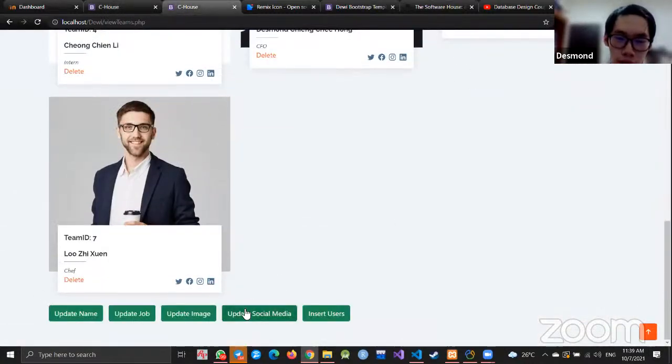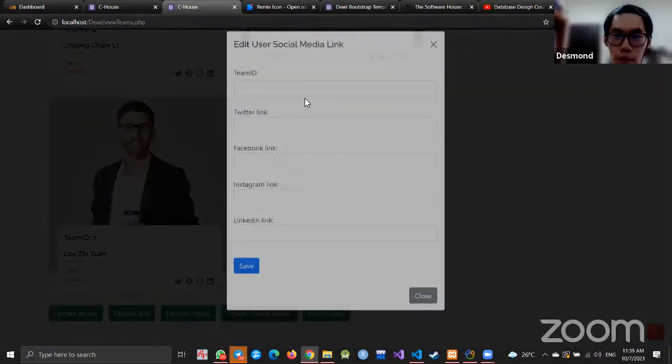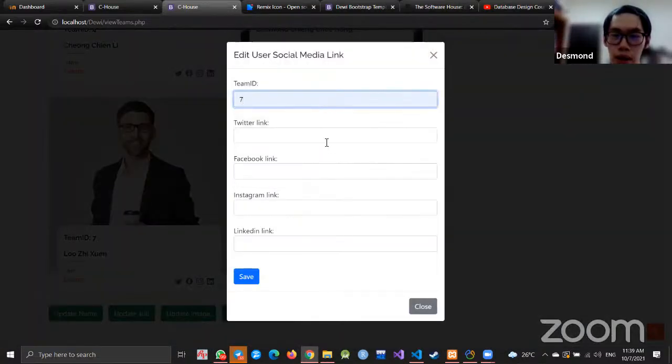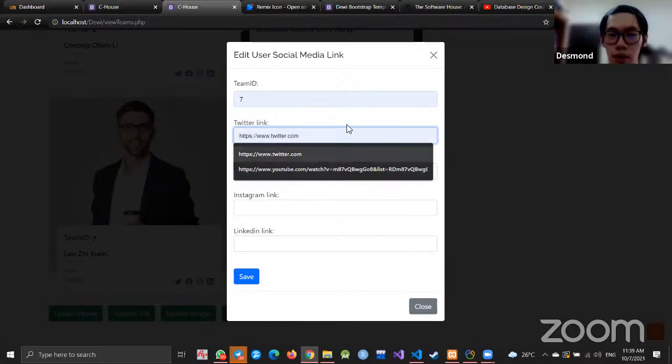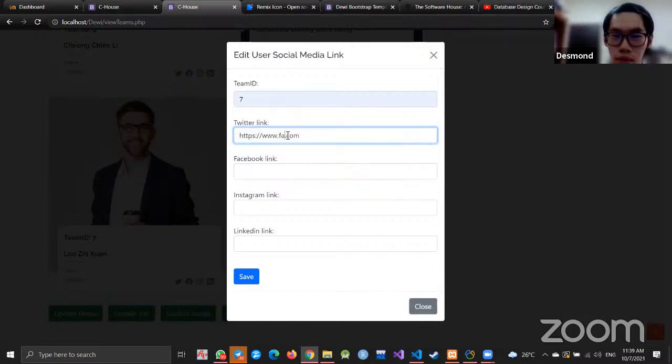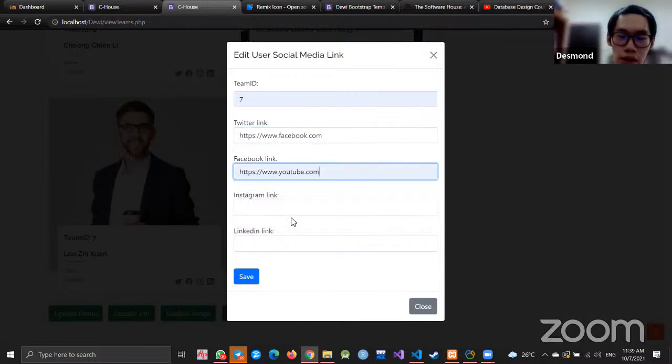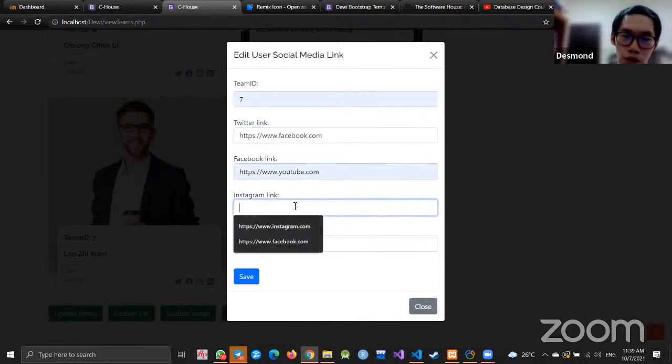And finally, we can update the social media by entering the team ID and the social media link. For the demo, so that we can know that the link has been changed.